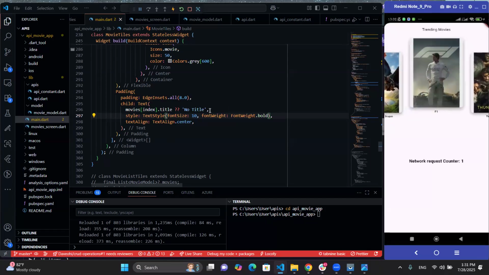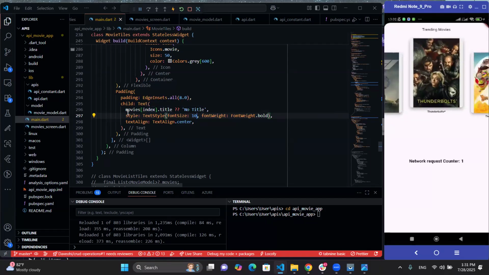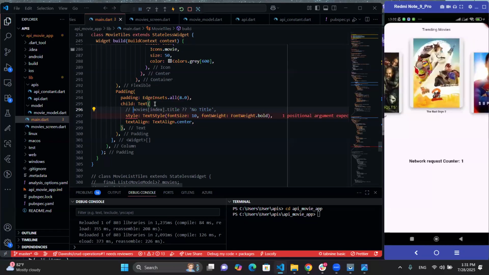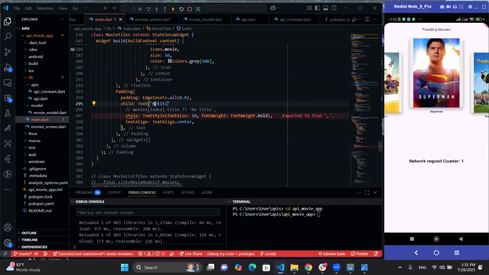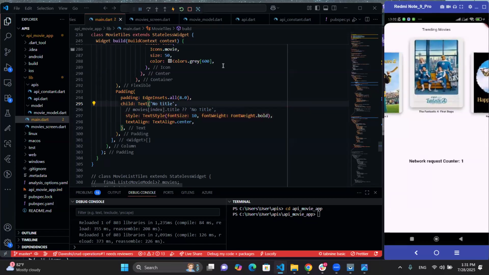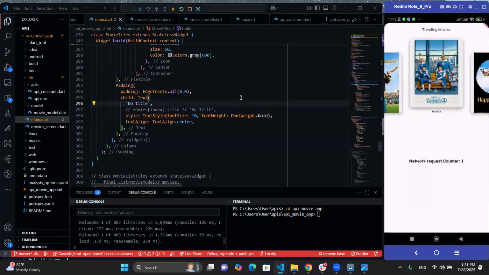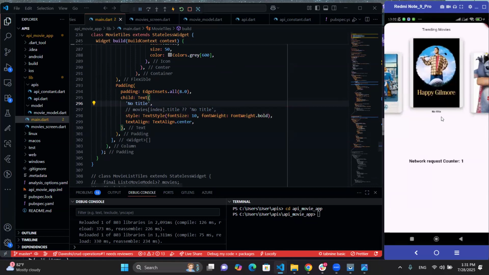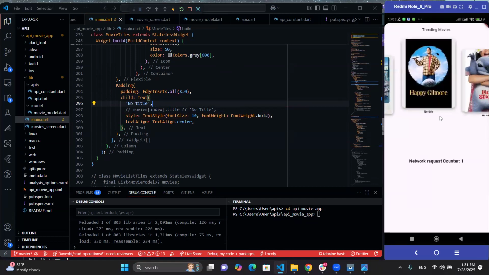Now, if you notice, we are not using a fixed title. Usually when you're putting a title, let's say I comment this, you're going to bring in something like this, no title. Now you can see it's appearing in all places, no title.